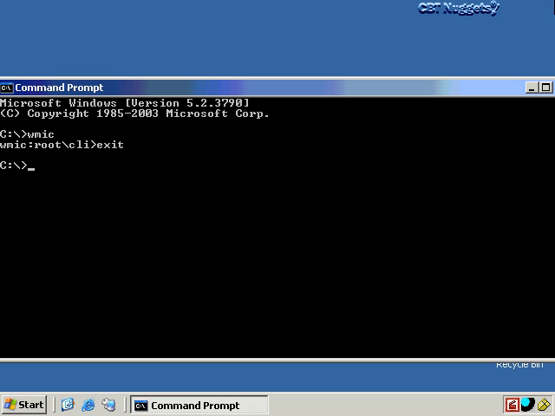Now, first of all, let's discuss why you would want to do one or the other. If you want to run in interactive mode, which is where you see right in this interface, I went to WMIC and pressed enter to go to the WMI command prompt. That's where I'm going to enter individual commands one at a time. Probably if I'm going to do something like a batch file, however, or some kind of other script, I'm going to need to run it in non-interactive mode. And with this, I'll type WMIC followed by whatever the command is in a batch file. And let me show you an example of that.